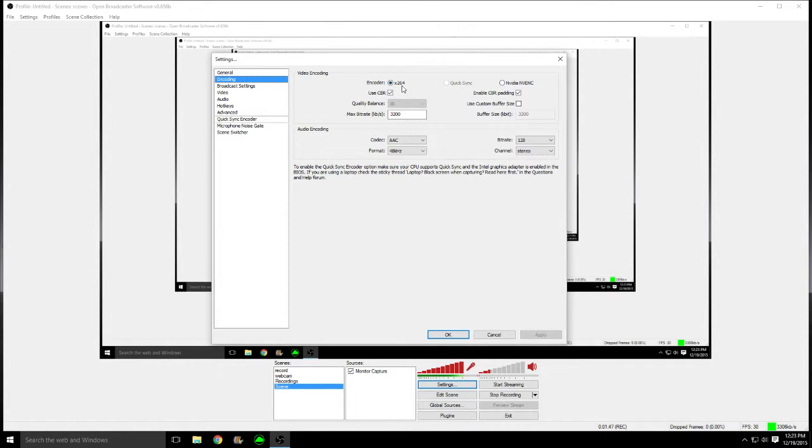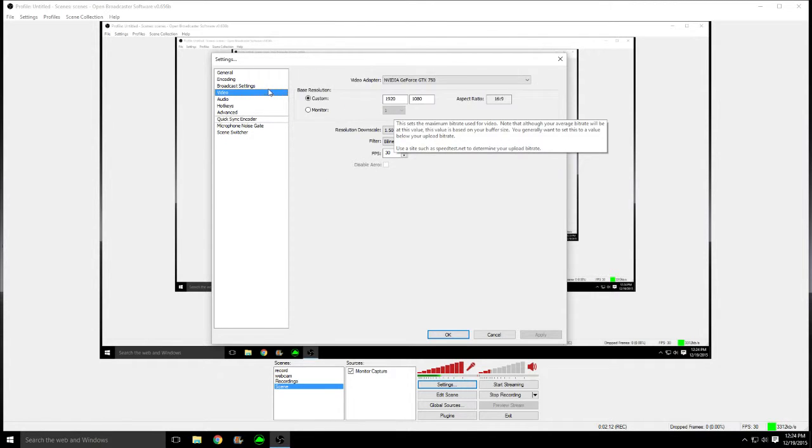Encoder, you want to click it so it's x264. You want to check your CBR. You want to have it at 3,200. If your computer is not running an i7 processor, you're going to want to make this 3,000 or lower. So you're going to have to play with that. And then you want to keep this checked right here. You want AAC, 48 kilohertz, 128 stereo. Everything there, you just want to pause and make that all look exactly like mine. And this you will have to play with, depending on how good your computer is.